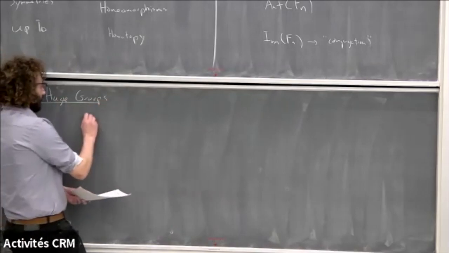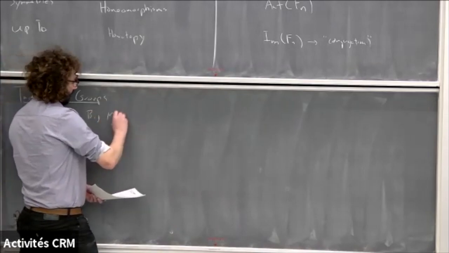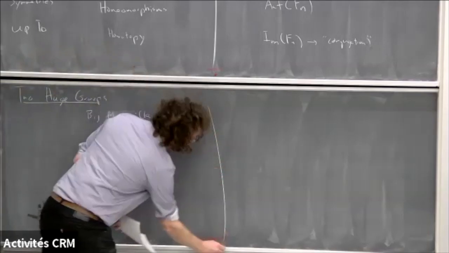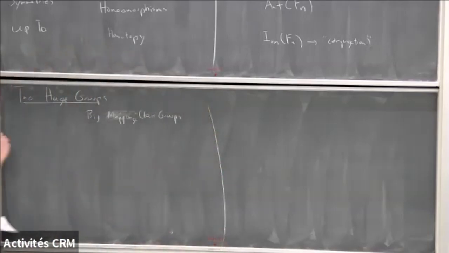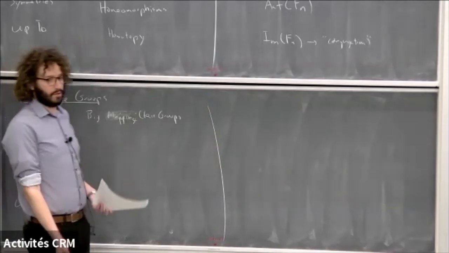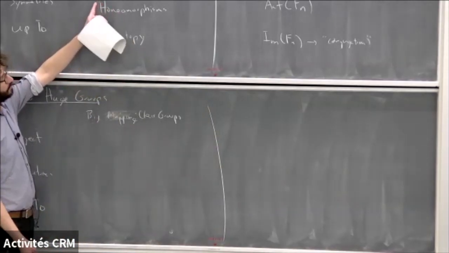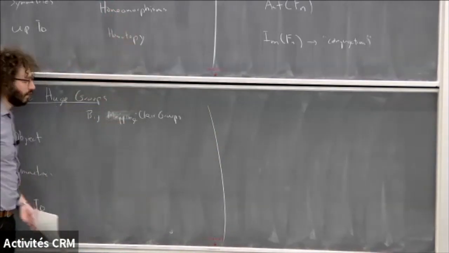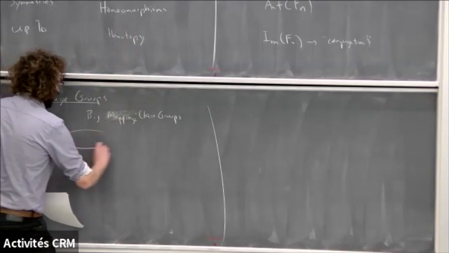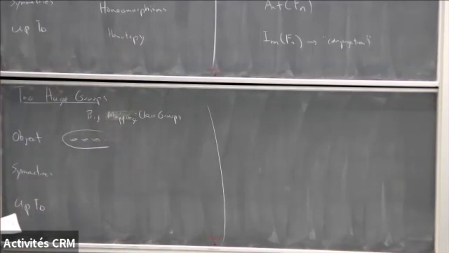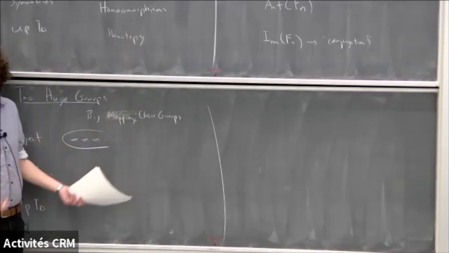So the one here will be the big mapping class groups. And what is this? The group is defined in the same way. So the actual group is the same, but it's the objects that you're thinking the homeomorphism group of. So here, there was a restriction that I deal with a finite type surface, or that the fundamental group is finitely generated. Here I almost want infinite type surfaces, right? And the definition there is that your fundamental group is not finitely generated.